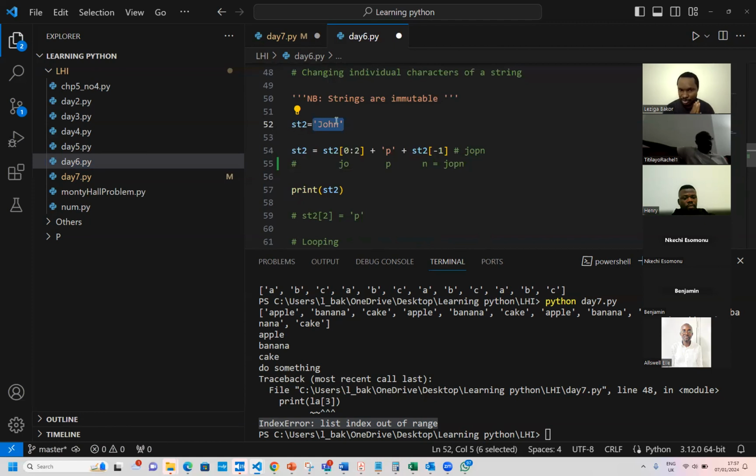John will now be hanging in space. I think then we drew a diagram. Once John is hanging in space, there is no reference to John again, because the former one that was referencing John is ST2. ST2 was referencing John. Now you have changed ST2 to reference JOPN.